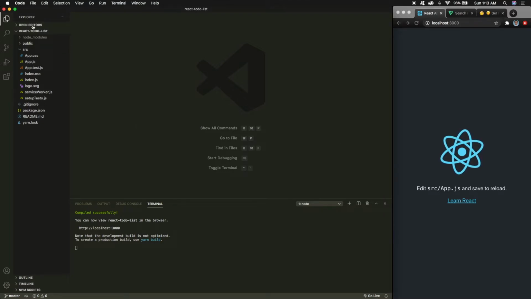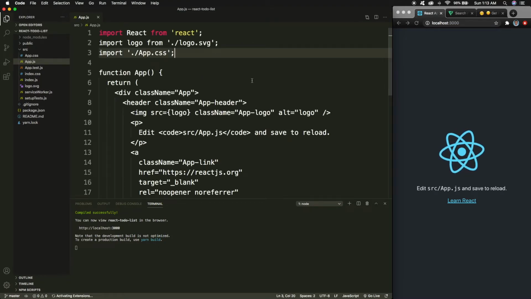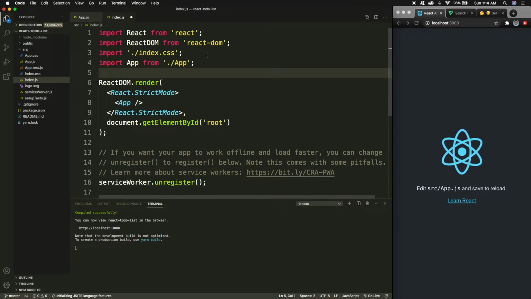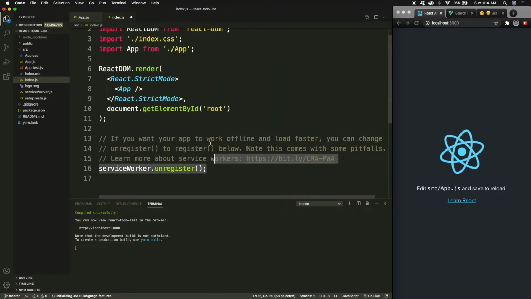Here you can see the base structure of this application. I'm just gonna open this App.js file. We need to remove all the extra files that we don't need. I will not be using the service worker, so I need to remove this.